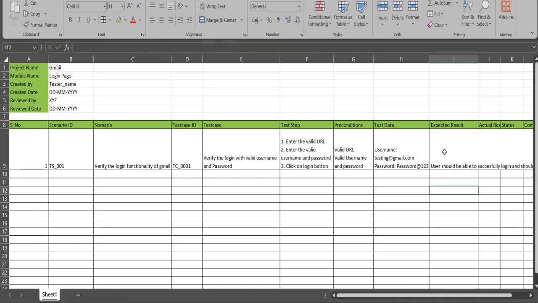Okay. So let's say this is our expectation. This is what we are expecting. So actual result, once we test it, then the actual result comes into picture. So until that time, we'll be just having expected result.